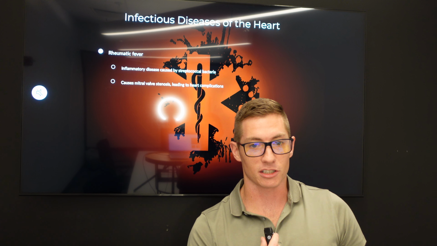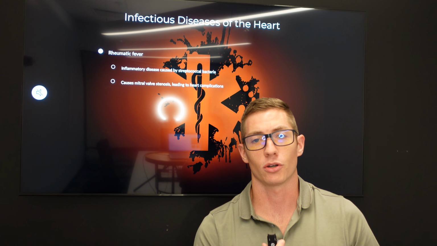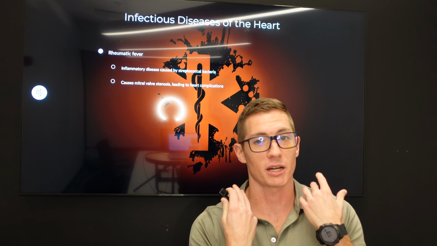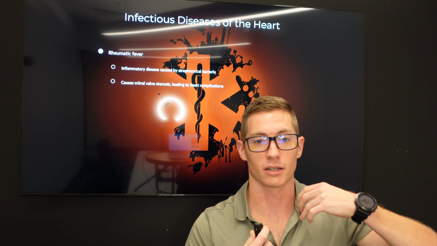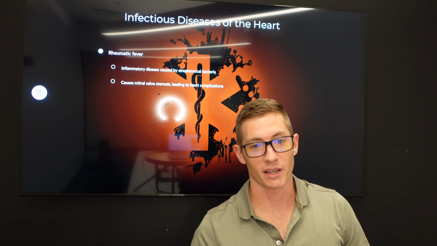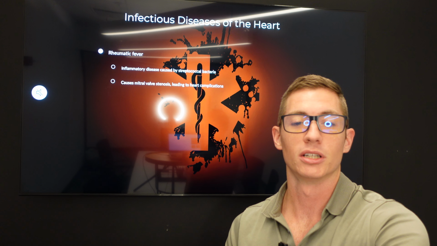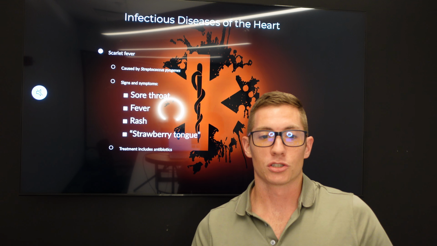Rheumatic fever. Inflammatory disease. This is caused by streptococcal bacteria. So if you have strep and it gets bad enough, it doesn't just stay there, right? It spreads. It's a disease. It can spread to the heart. Rheumatic fever causes mitral valve stenosis leading to heart complications. Supported pre-hospital care.